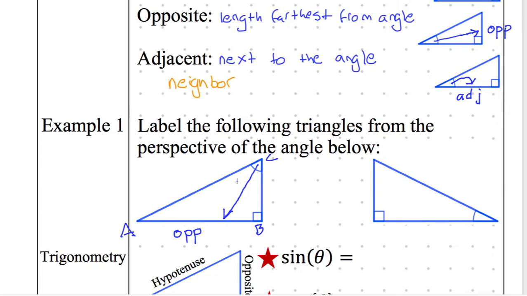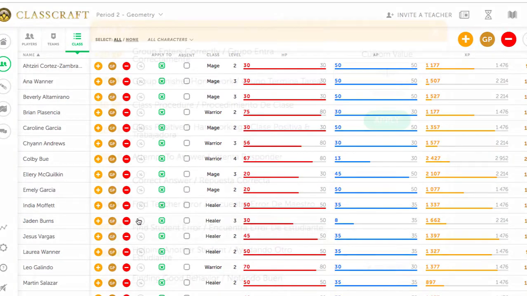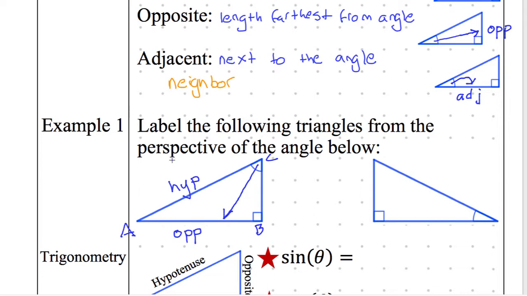Anyone else? I need a hypotenuse and I need an adjacent. Only one volunteer. Two volunteers. Three volunteers. Four volunteers. Leo. That's the 90-degree angle. So which one are you going to give us? C to A is? It is the hypotenuse. Thank you, Leo. You can turn in your card. All right, and therefore the last one is easy points. Who's going to do this one? Chewy? So the adjacent AB? That is adjacent. That's the next close, or CB. You said it, I think BC or CB is fine. Yeah, so it's right next to that angle. Thank you, Chewy.